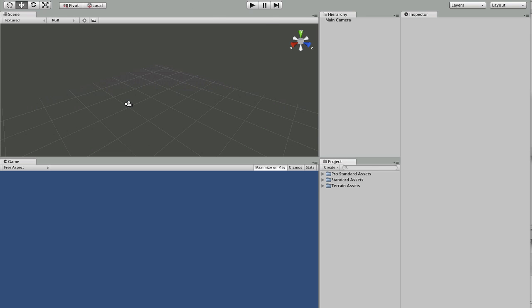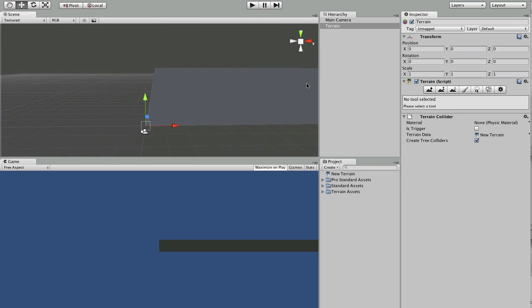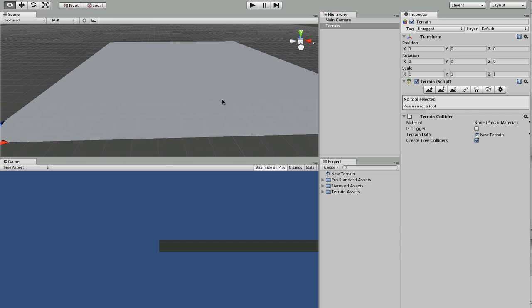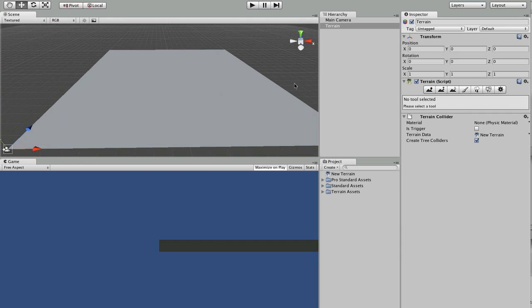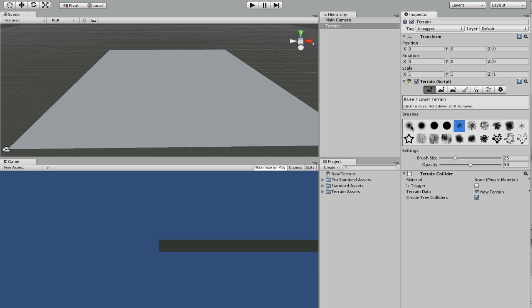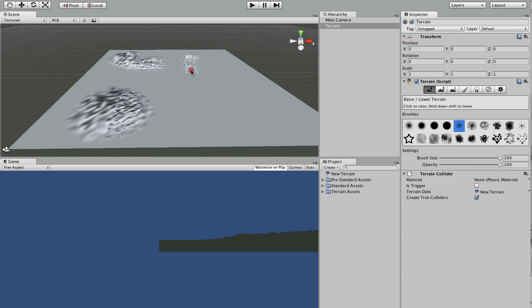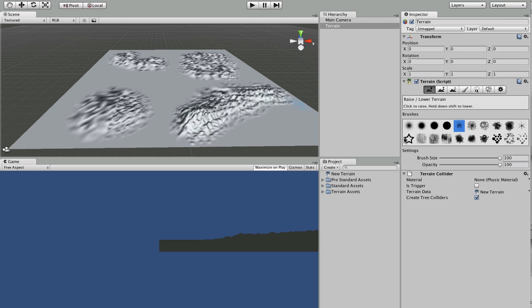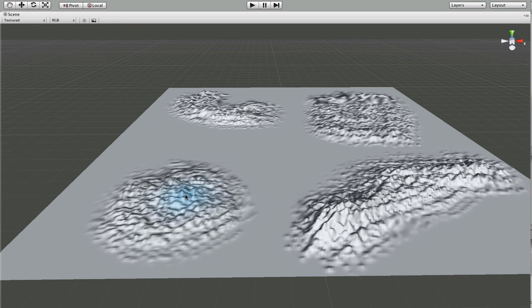So here we go. Now I'll start by creating a terrain. Now by default this terrain is quite large, and we'd probably want to scale it down if we were going to make a single island. Let's make them all slightly different. Okay, now I'll just grab a different brush and raise up the height.